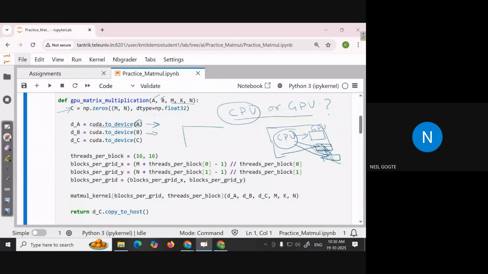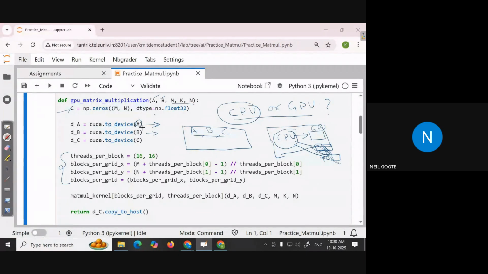Now, in the GPU memory, it's in the global memory. I'll talk about the GPU memory separately. All three matrices have landed in GPU memory, so they are accessible globally by all the blocks. Now, I'm going to explain these 4 lines of code, hopefully in a proper way, and then we are going to move on.